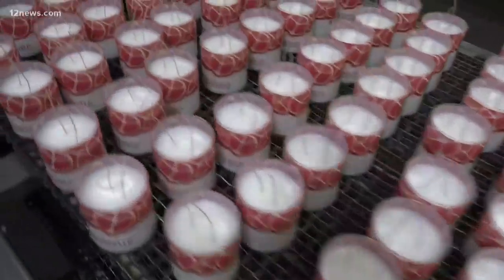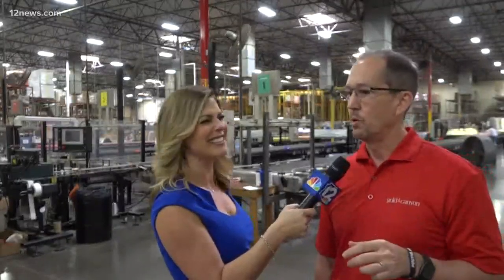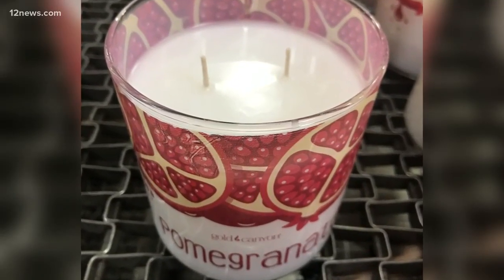What about candle care? You've got to care for your candle. A lot of people will ask us how do you prevent that kind of black smoke ring? It really comes down to how you take care of your candle. One of the things we offer is accessories. You never blow out a candle — what you do is you literally dip it into the wax. There's no smoke, there's no residue. And also keep the wicks trimmed.